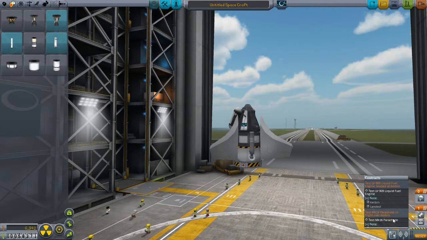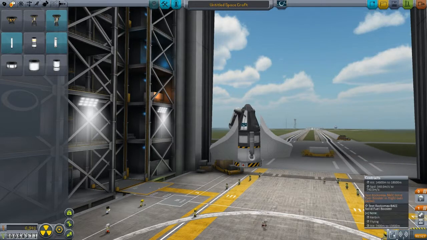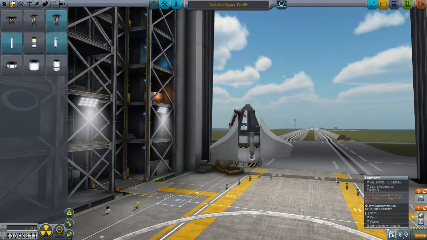Now, what did that one thing want me to do? It said to test the... test Rocket Max BACC solid fuel. Is that what this is? Did it say RT-10? BACC solid fuel booster. Oh, wait. Maybe it's this. No. Here it is. And filled with a new, even more volatile fuel, the BACC offers semi-reliable performance at a good price. And it wants me to start that sucker off at 7,400 meters.